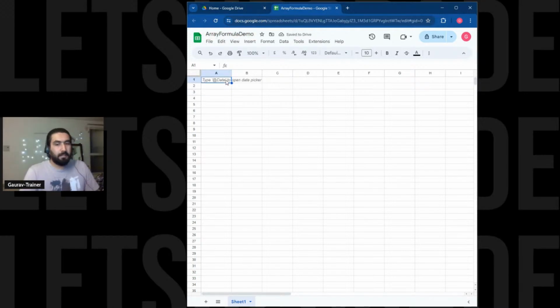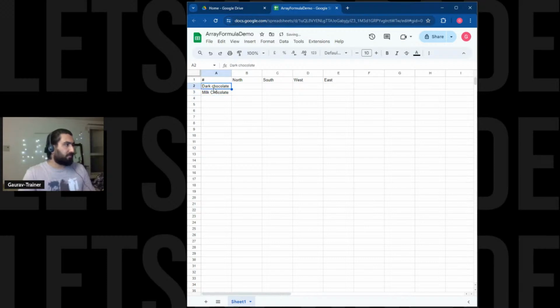So for example, we have different sheets coming in, like say north, south, west, and east. These are our products. Say dark chocolate, milk chocolate.